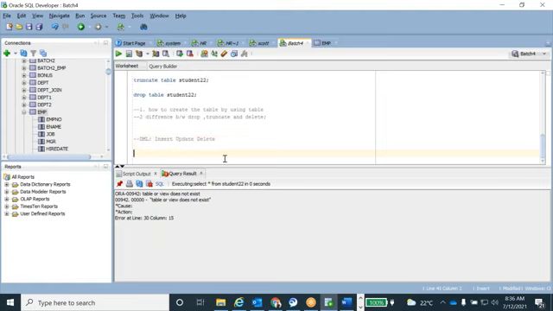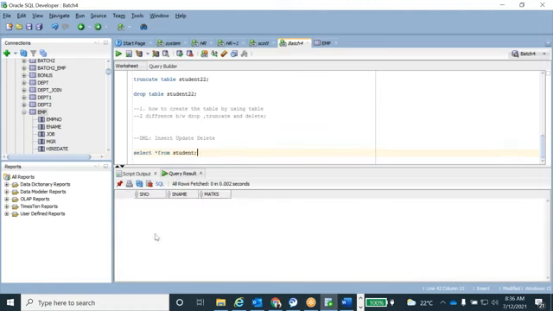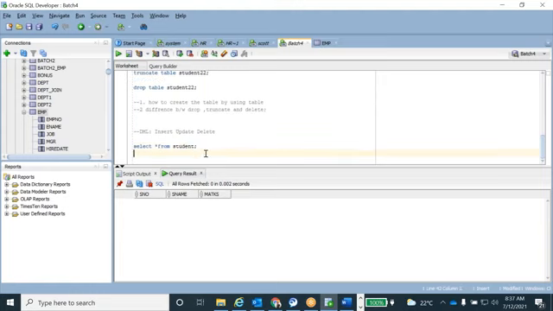So how to insert the data? We'll check any table, say student. Is there any table? Yes, the students table is there. In this student table I don't have any data. Before inserting, you have to check the referential integrity and all those points. We'll discuss that later. First we'll insert the normal way.